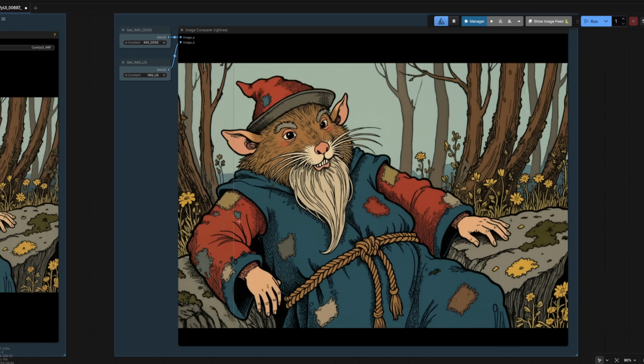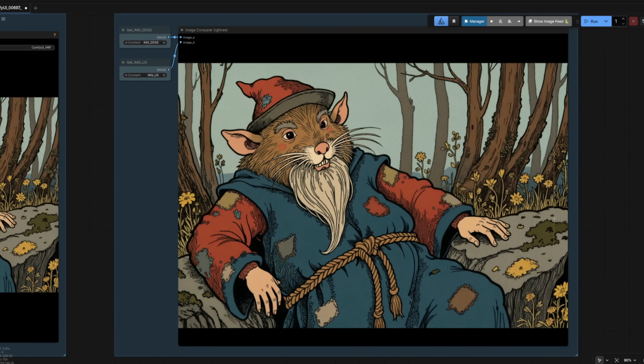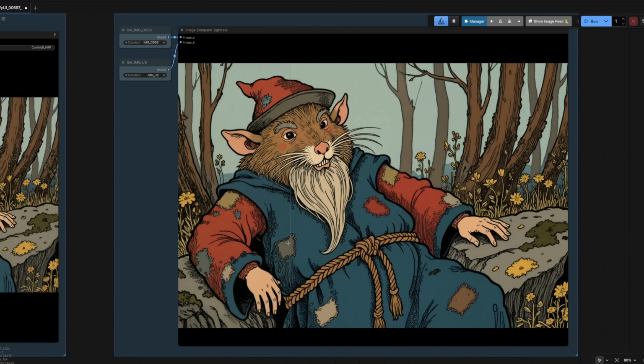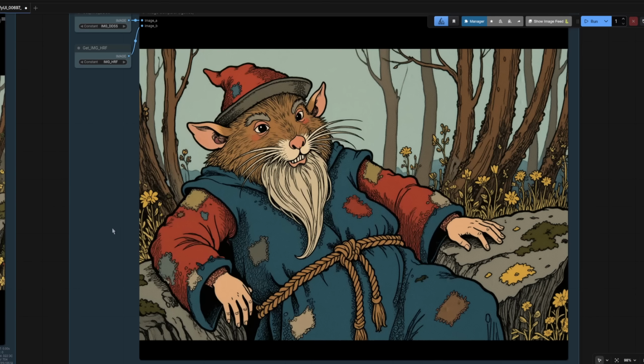Over in the image compare group now, we can have a look at the image upscale versus the base image. As we go across, we can see, yes, it's certainly adding a little bit more grain. That grain was more apparent in my original images when I was training the LoRA. So yes, I think that upscale does improve things. You can certainly see there on the knuckles, we've got a few extra details. The high-res fixed version will change a lot more, so let's go across and see what this does.